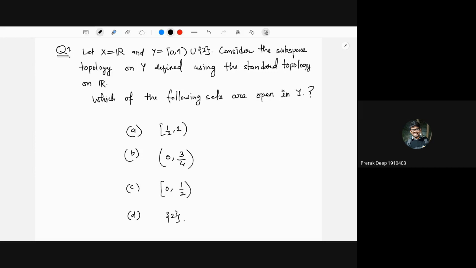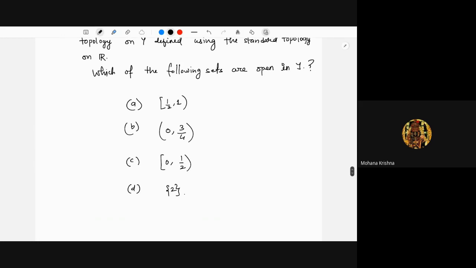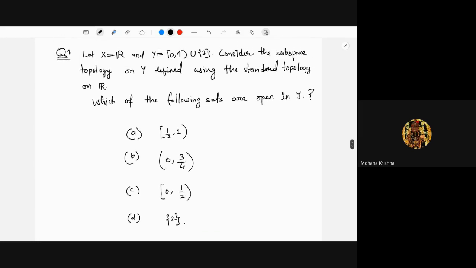Okay, so let me discuss why that is true. Also, if possible, sir, can you consider the other two topologies? You have considered R with the standard topology, right? I just wanted to know what will be the difference if we consider R with the lower limit topology or the K topology. Can you please do this, sir?